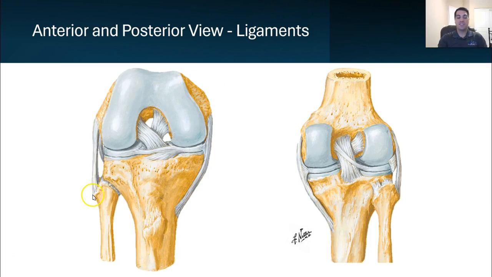The LCL sits on here. You also have your biceps femoris on the posterior aspect of the fibula. Your fibula in general has a lot of bony attachments, so any of those things can avulse. Don't rule those things out as you look at the fibula in general. It's often an overlooked bone because it's so small relative to the tibia, but don't forget to rule that out.